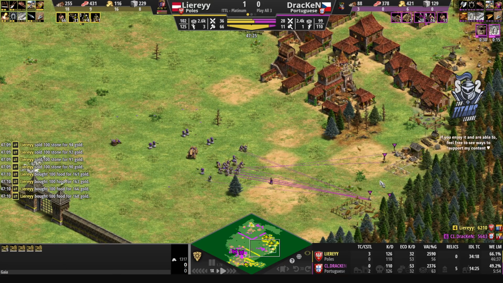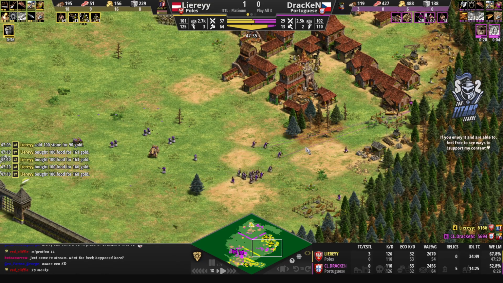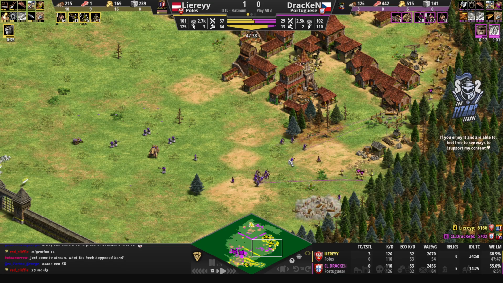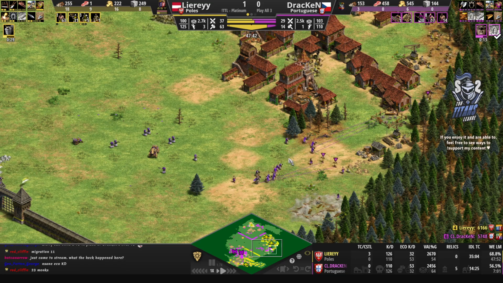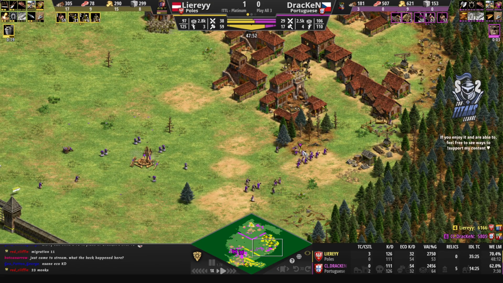Yeah, all 5 tiles are going to be only 1300 gold left for Liereyy on the right hand side. And we see the conversions coming in. DracKEN's going after the villages right now. He's getting to a good amount of monks. If he plays his cards right, he might be able to get enough conversions over here to kickstart his own economy again.